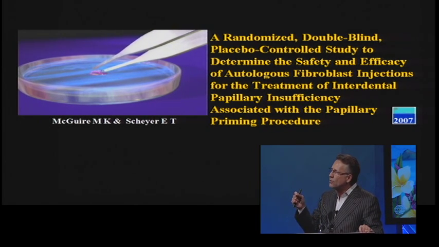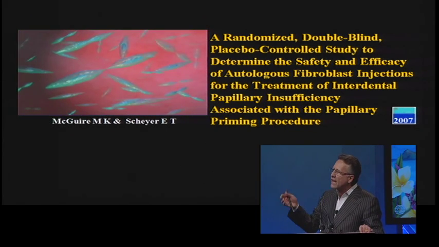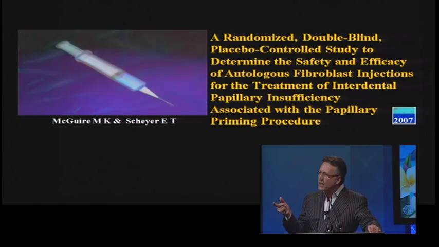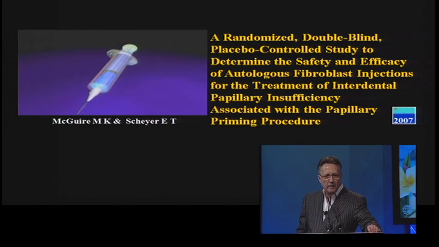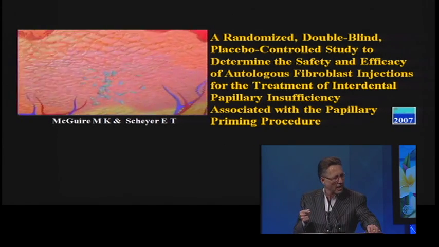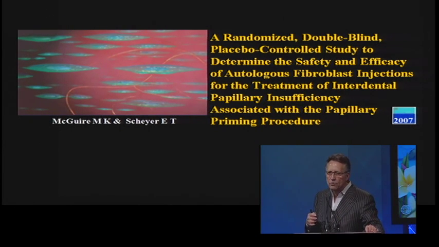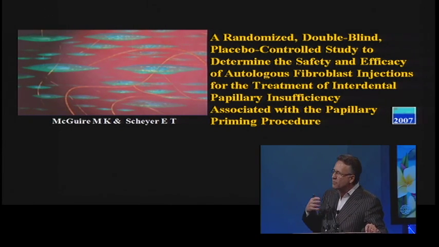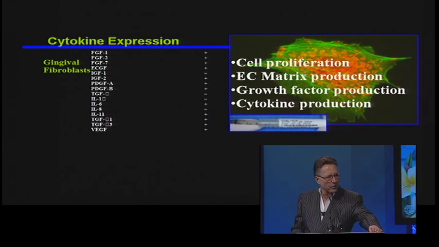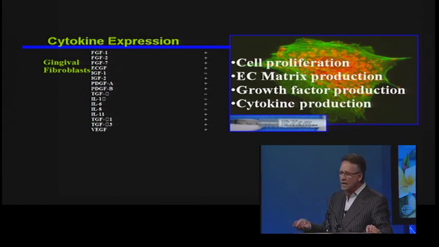We're sending it to the laboratory. The laboratory breaks out the different cells. We're growing out the fibroblasts to 200 million fibroblasts per ml. These fibroblasts are then put into an injectable medium, and then we inject those fibroblasts into the deficient papilla. Now, we're not injecting collagen. This isn't a filler. We're injecting living cells that then have the potential not only to maintain the result, but maybe even improve the result over time. And again, the fibroblasts do a lot more than just produce collagen. They're important for cell proliferation, extracellular matrix production, growth factor production, collagen production.